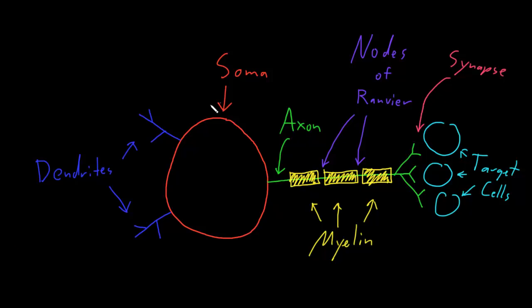This is a pretty typical structure for a neuron, but there are multiple structural types of neurons, each of which can be further divided into subtypes. So let's go over some of the big categories of structural types of neurons.